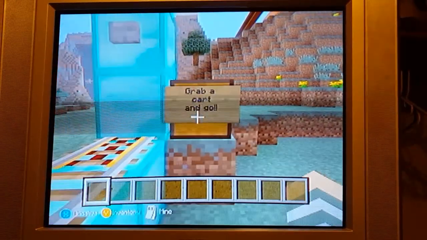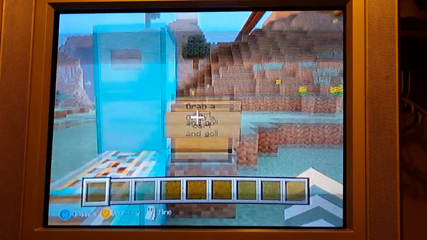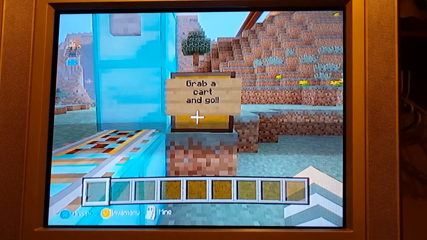Alrighty guys, I am back. It actually took forever. That took like 30 minutes in real life to make. I'd actually say an hour. But some people might be wondering, hey, how did you get that sign on the box for Xbox? All you do is crouch and put it on.